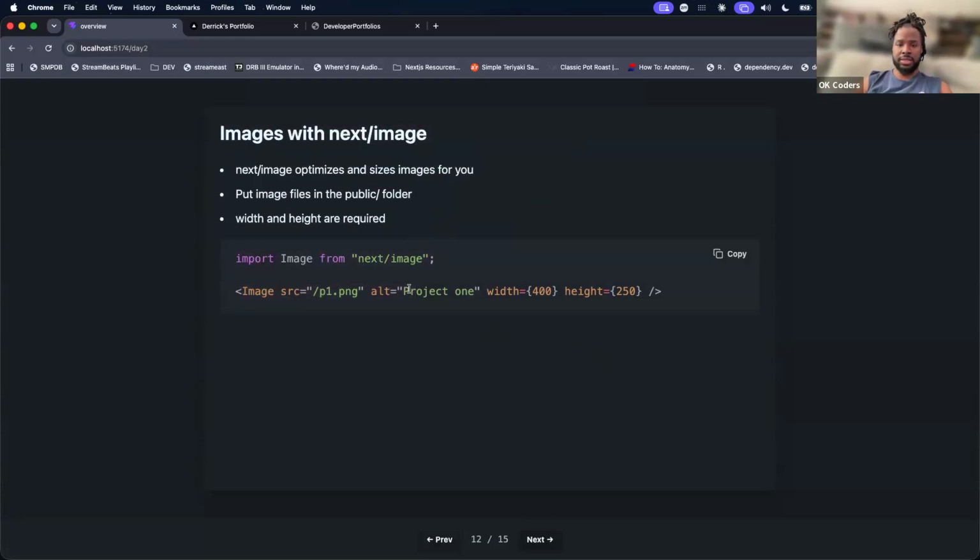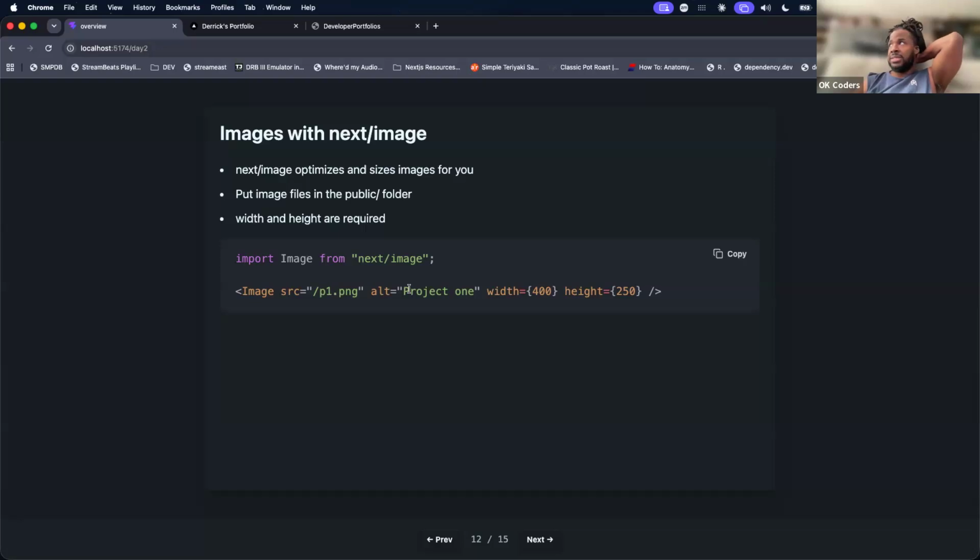Just like how Next.js handles the links, they also handle images. They optimize images for you, so you can include images and it automatically optimizes them. I think with images you'll get not an error, but a warning that says, hey, if you're using an image, you can use next image to optimize your images.